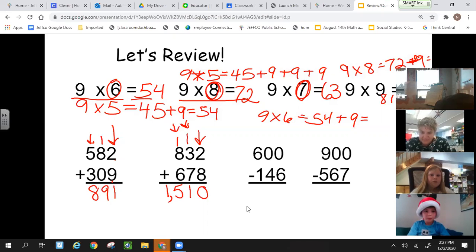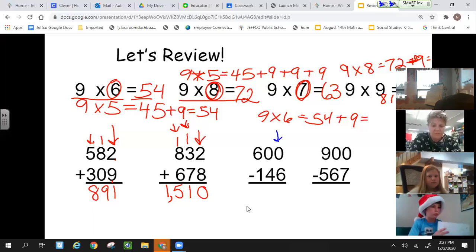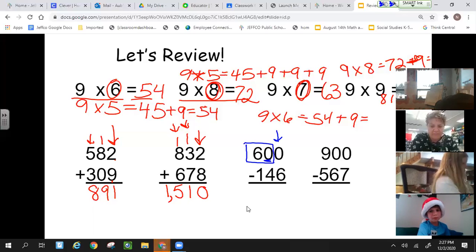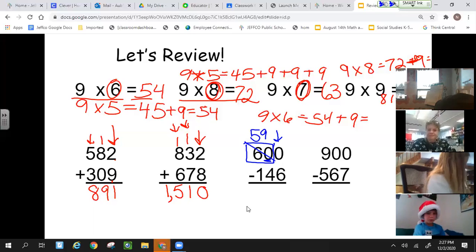Okay, I'm going to walk you guys through the next two. We're going to review that box trick. So when you are subtracting across zeros, it can be difficult, but not if you know this little trick. 0 minus 6, I can't do that, and I can't borrow from a 0. But I can box the number 60, because I can take 1 away from 60. Let's go ahead and cross out 60 minus 1 would be 59. And I can make that new 10 in the ones place.